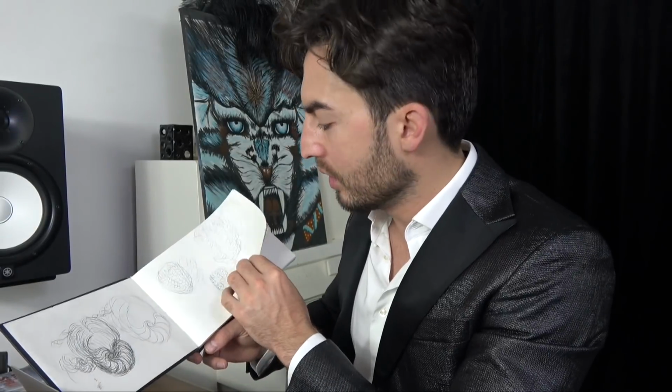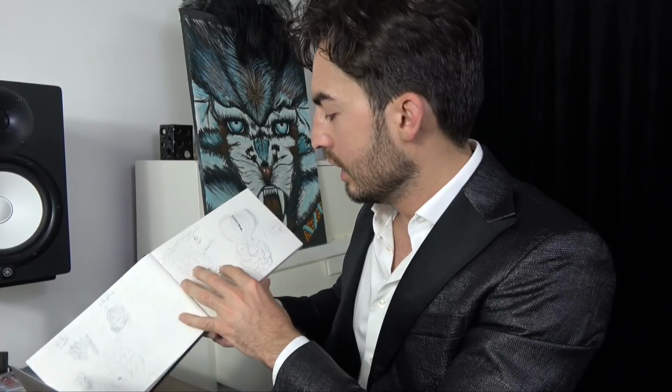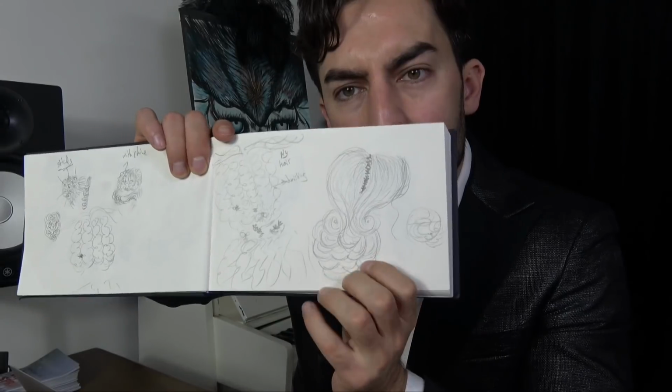So before I start to do the hairstyle, I painted this hairstyle in this book. You can see I have different lines, different forms and textures. The hairstyle that I'm gonna show you today is this one.